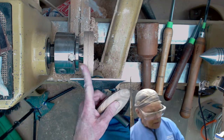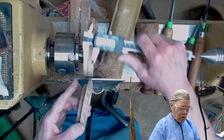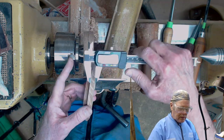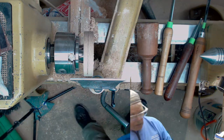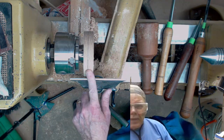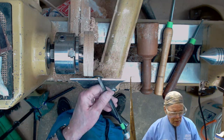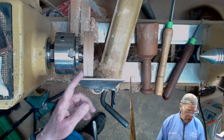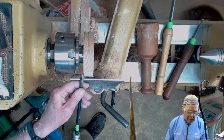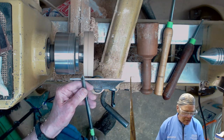Okay, so now we're going to shape the top. Let me go back and give you a quick reminder of what that diagram looks like. I'll show it here. But I want the bottom of the top to be about the same thickness as the collar, which is just right at 3/8 of an inch. So I've drawn a line there. Now, again, this is cross grain. Normally we go from small to large when we're turning a bowl cross grain, but it's hard for me to get back behind here, so it'll be a little more of an effort.